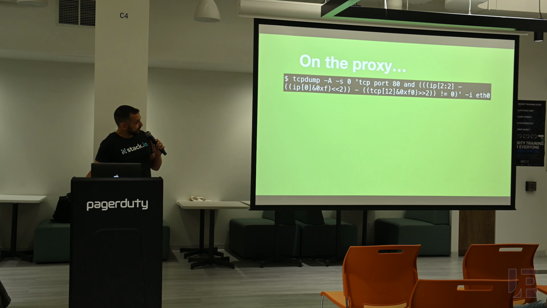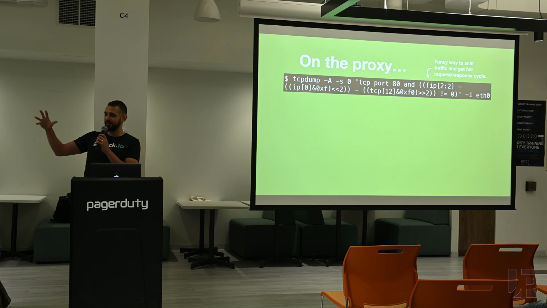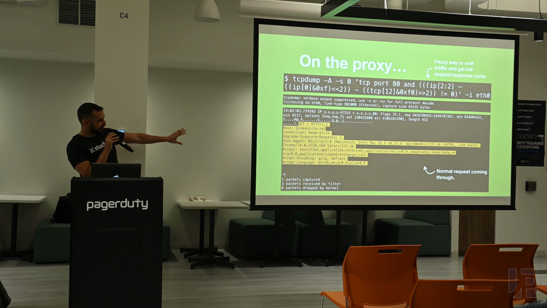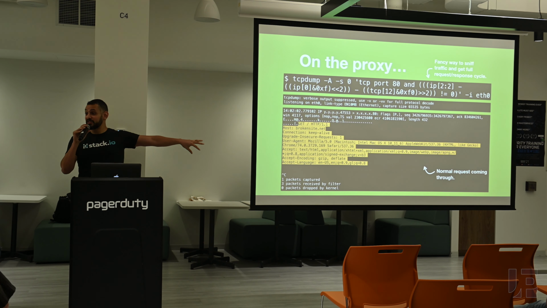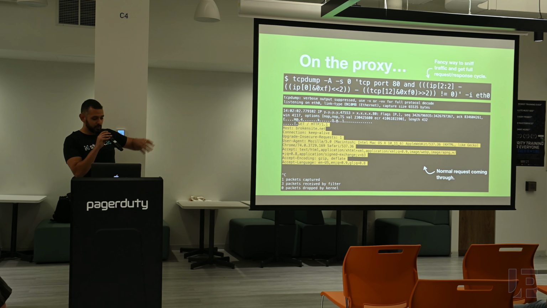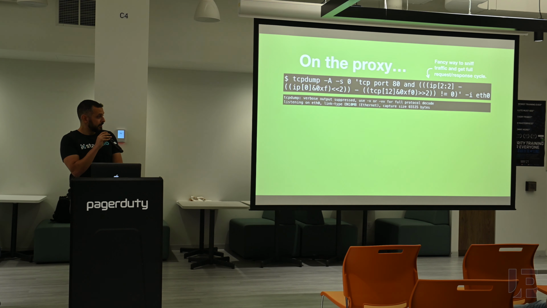So bust out this, go on the proxy and bust out this fancy looking TCP dump command, which is basically a really fancy way of sniffing traffic to find out what's going on. And you get this normal reply, and under normal circumstances, you get output that looks like this. And this part that I highlighted over here is actually a standard request that you get when a browser issues a request. So you'd see this under normal circumstances.